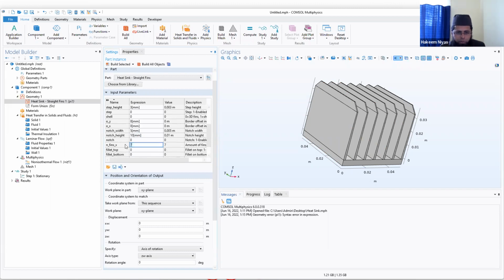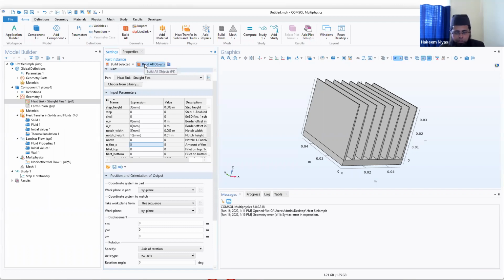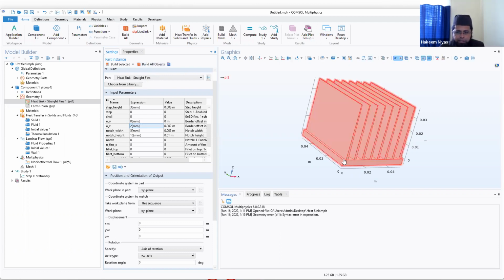The number of fins can be increased, for example, to 8 fins. So automatically the fin number will increase, and it will even out the offset, the offset in the y-axis. In the x-axis you can have a 2 mm offset. You can see that there is a small gap given on both sides. So like this you are able to generate the geometry.